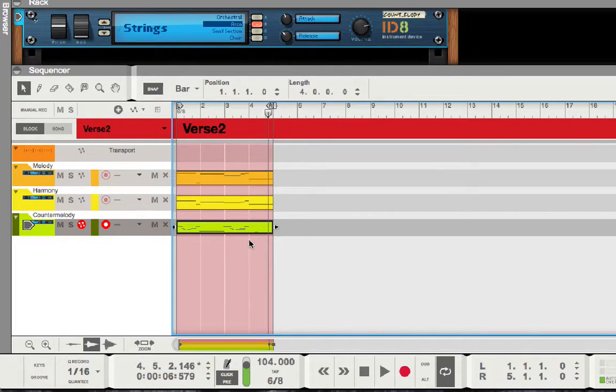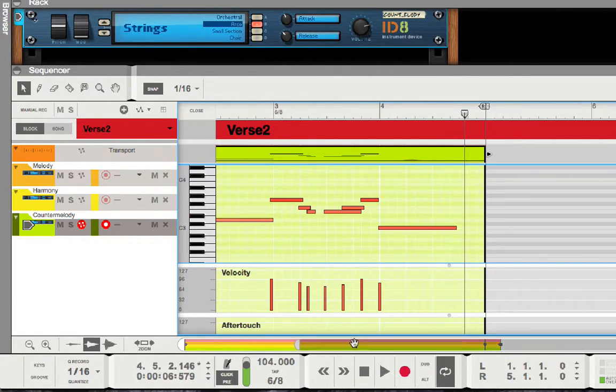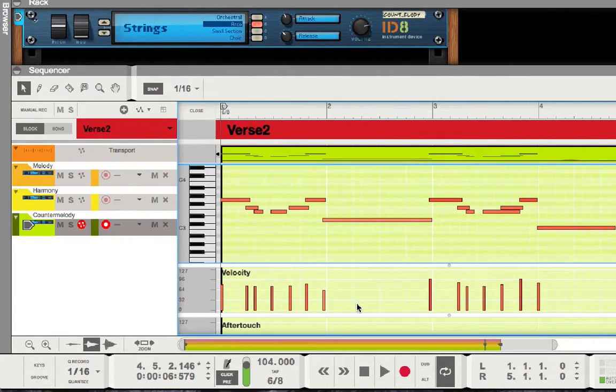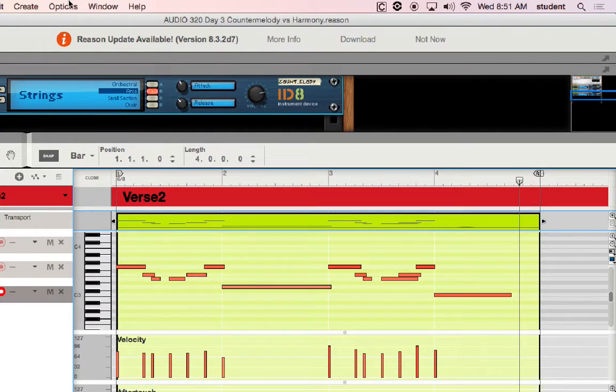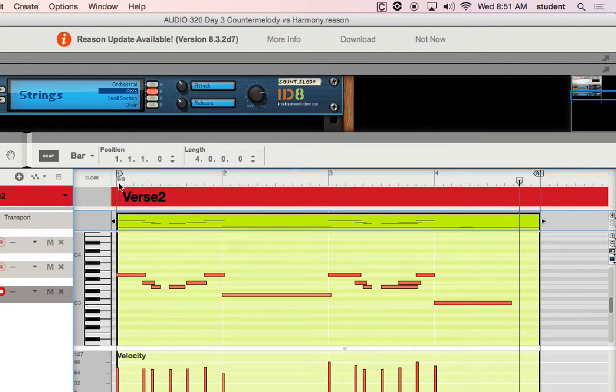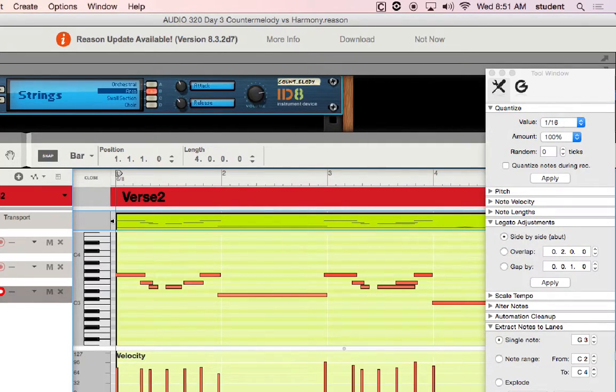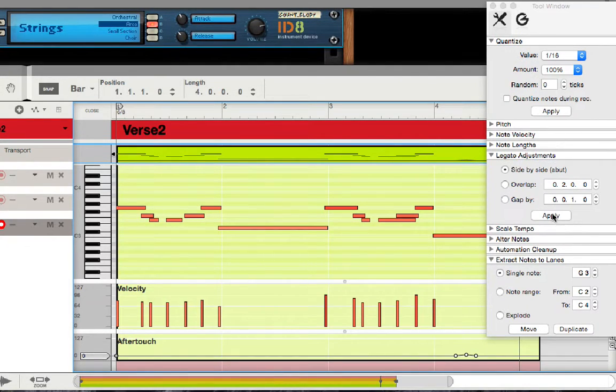All right, so I'm just going to jump in. Let me give that some quantization. And then let me make sure that the... I'm sorry, oops, I don't know what just happened. F8 is going to give us our tool window. I want to make sure these again are abutting. You can see some of the overlaps. It's just because of the speed that it's played, like if you accidentally hold on to the key too long. So I'm just going to make these side by side abut. Oh, except for one.